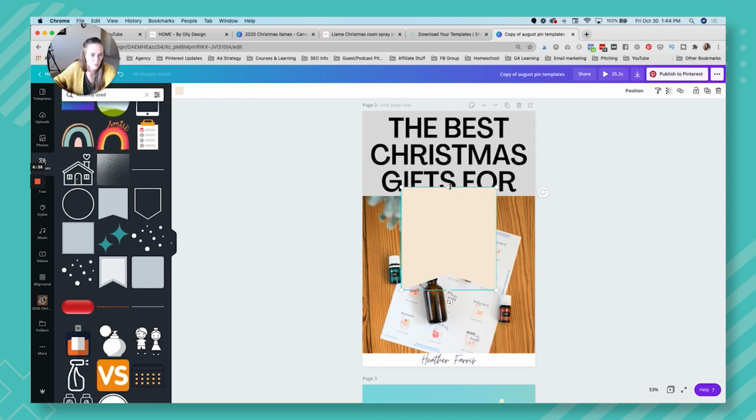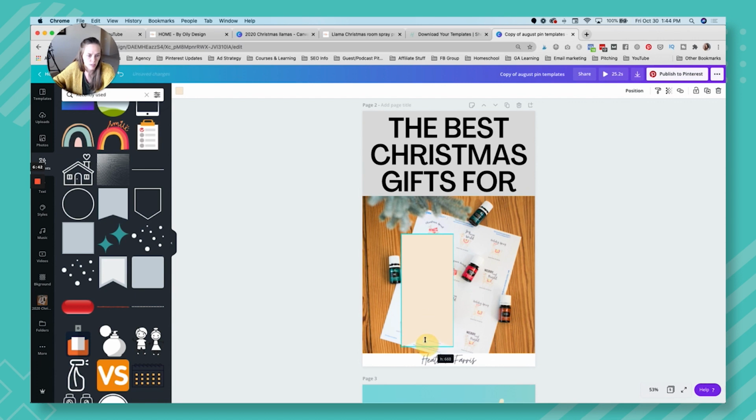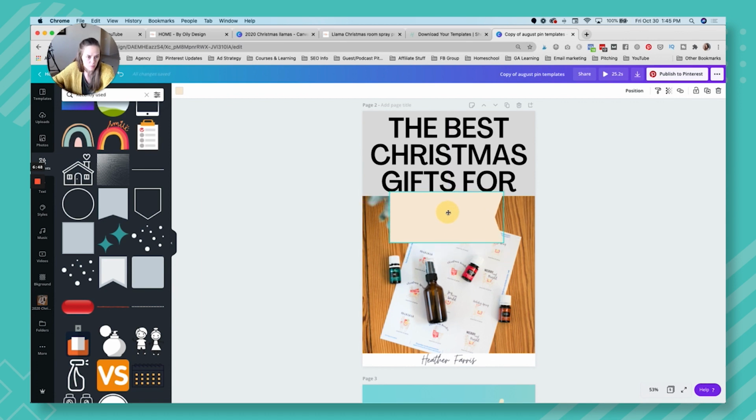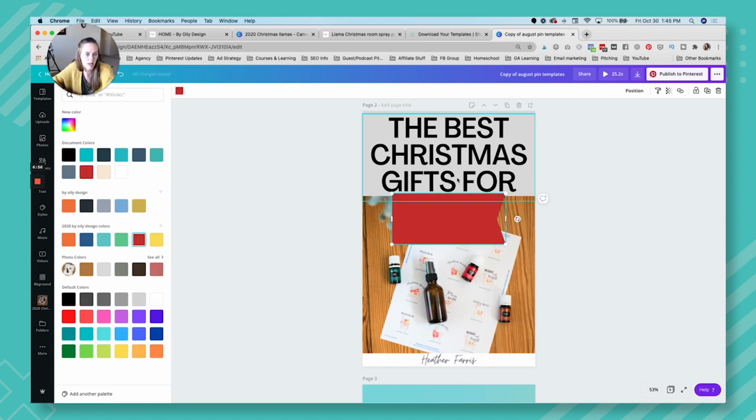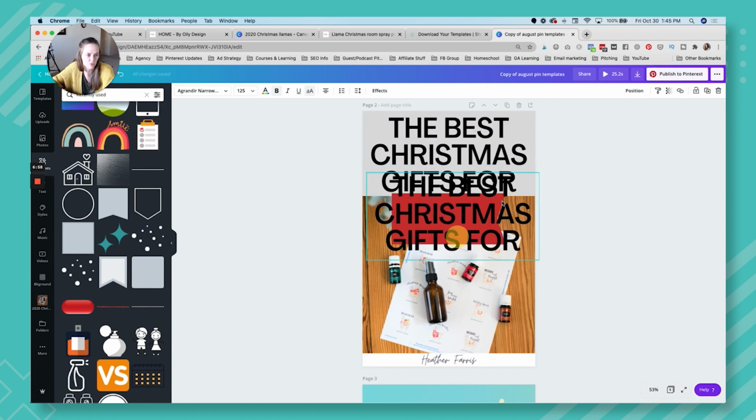See, these are so customizable, and you really don't need to get crazy with this. Okay, I like this one, and I can size it down, spread it out, and this is the one that was on there before, except it was a made in Canva one. So we're just gonna put this up here. It kind of looks like a Christmas tag, like a gift tag, which is so fun. And we're gonna make it red, and then we're gonna copy paste this font.